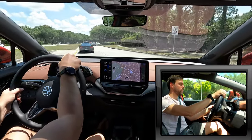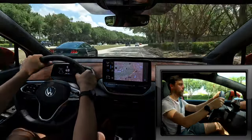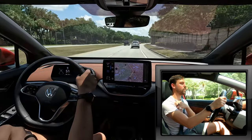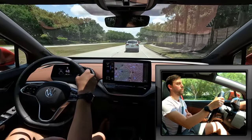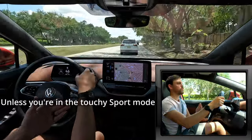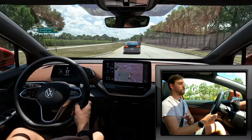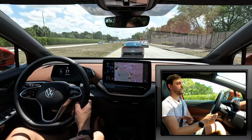And I'm just gonna roll onto the gas here. And yes, there's no gas, but bear with me. It is a very progressive pedal, and it's not as punchy as I've driven in other electric vehicles. So in order to get that full 295 horse out of it, you really need to progress through the accelerator pedal. We're gonna get behind this Bullet Mustang, which is one of the best six-speed manuals I've ever driven. That car was just an absolute hoot with a 5-liter V8.